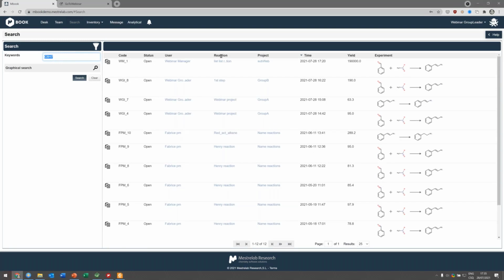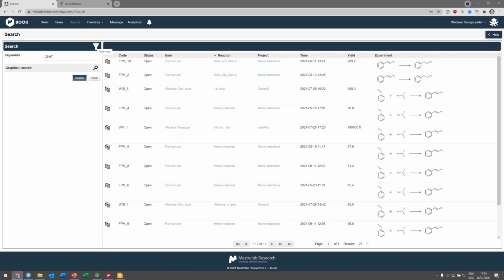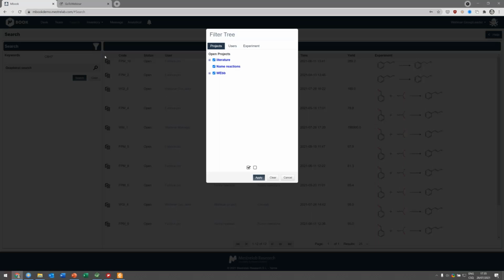Now, you can see there are different projects and reactions, so I can, of course, sort the table by these parameters. And later, I can also filter it by the projects I have access to. If I'm only a bench chemist, I might not have access to every experiment done in our group. I can also filter by the users, by the status of the experiment, and by the starting or ending date of the experiment.